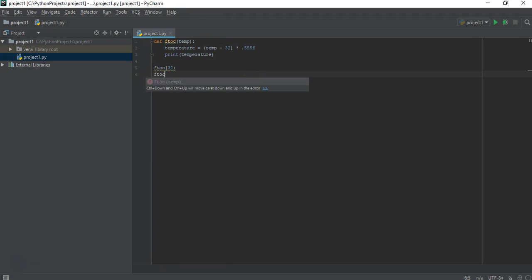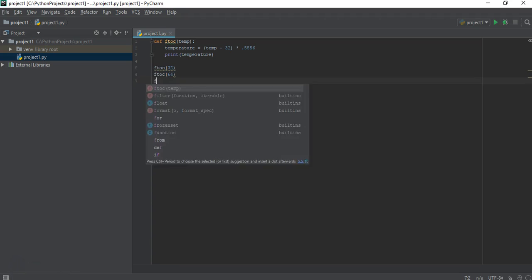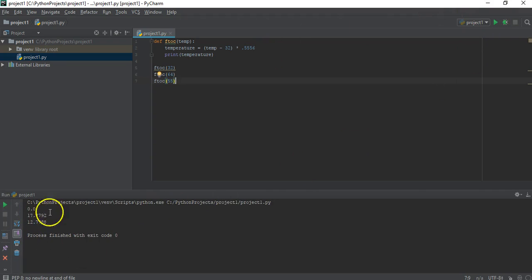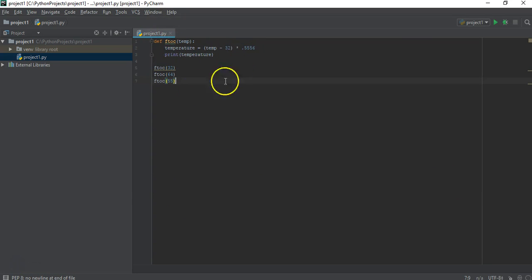Another thing I could do is f to c 64, and f to c 55, and it'll give me all the different Celsius degrees based off of the Fahrenheit degrees that I put in right here. So you can do multiple lines, and that just goes to show you can write this code one time and execute it many times very easily. If I was going to do this code right here and then print it out for each one of these, that would be an extra 6 lines of code that I did in 3. So I literally did all of this with half the code that it would normally take. That's another reason functions are very helpful.